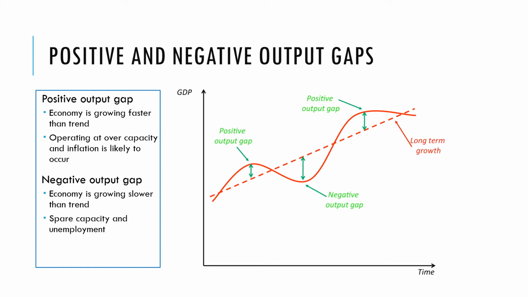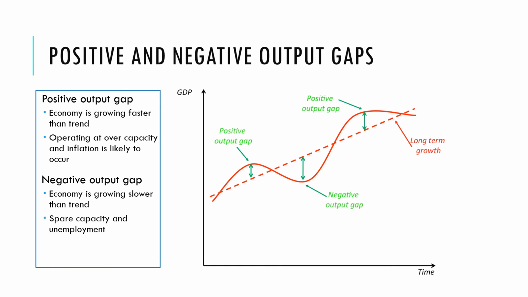So if you were to look at our trade cycle diagram again, with real GDP indicated by the red line and the long-term trend indicated by the dotted line, where we have periods where real GDP is higher than trend, we would say that there is a positive output gap, possibly towards the boom stage of the trade cycle. Where real GDP is lower than the trend, we're at under capacity, there is spare capacity and we're growing slower than trend, we would say a negative output gap exists within the economy.